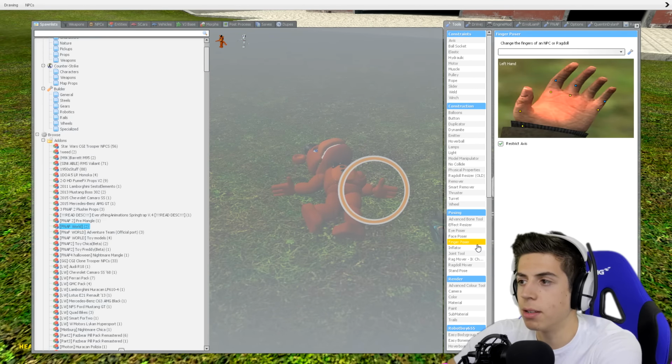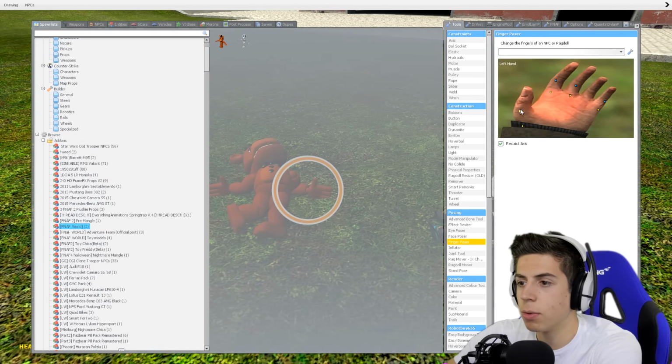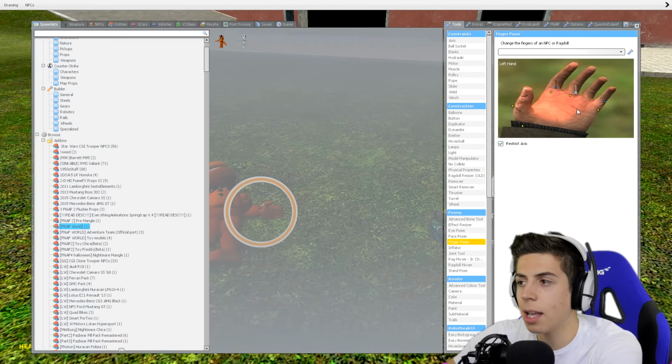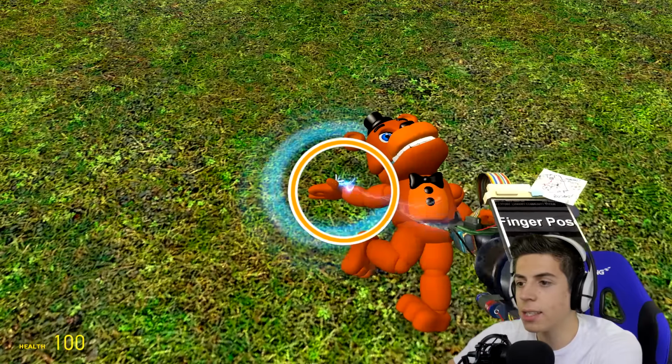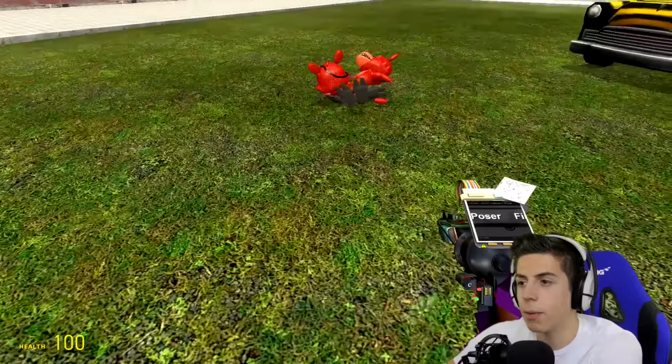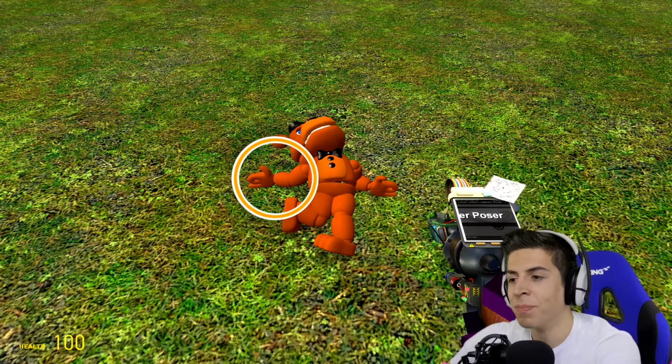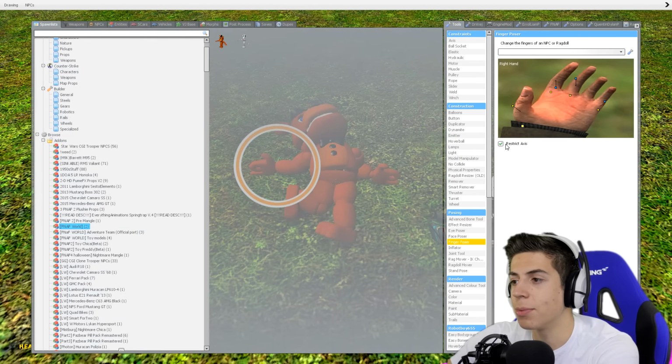Finger pose, I didn't mean to do the finger pose. Can we do a finger pose? What if we, oh my God, look at this. Can we flip him off? It looks like he's about to claw something. I didn't even know we can do that. That is so awesome. Okay, we can't do feet, but we can do fingers. That's cool. I don't know if they can flip you off, but that's pretty cool.